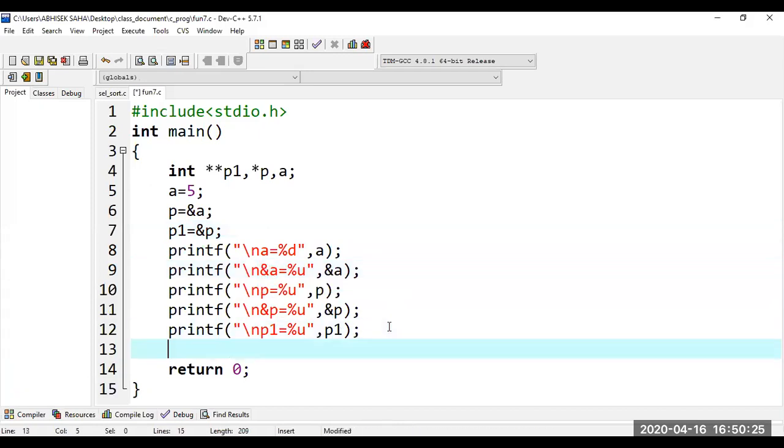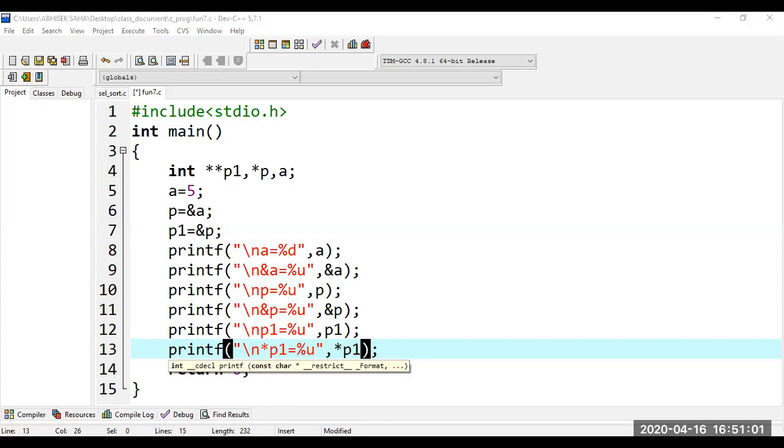Now, if I print *p1, what will it give? *p1. Try to remember the diagram.